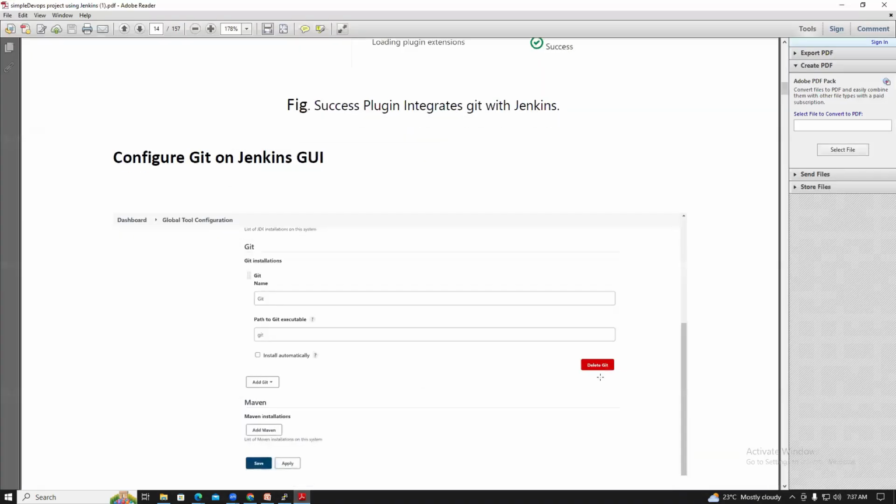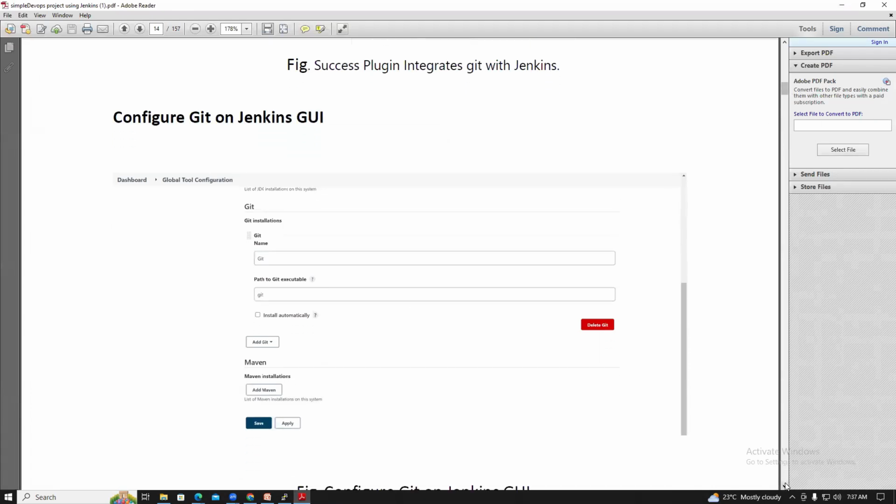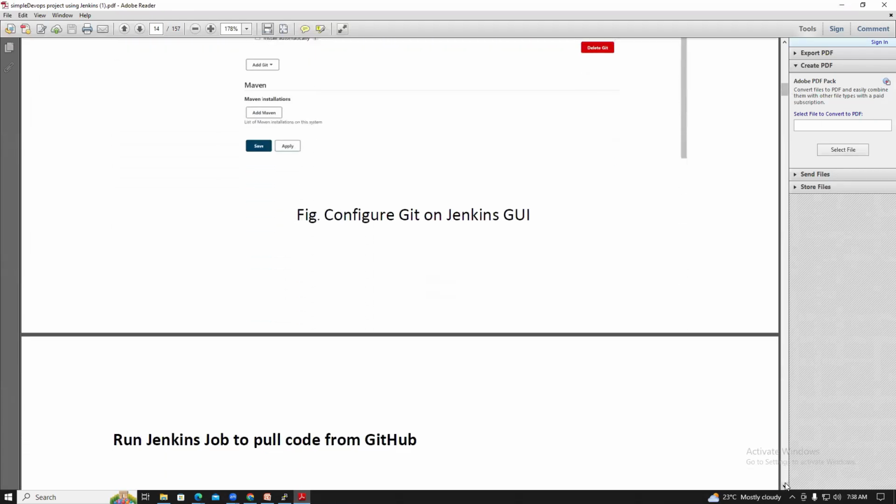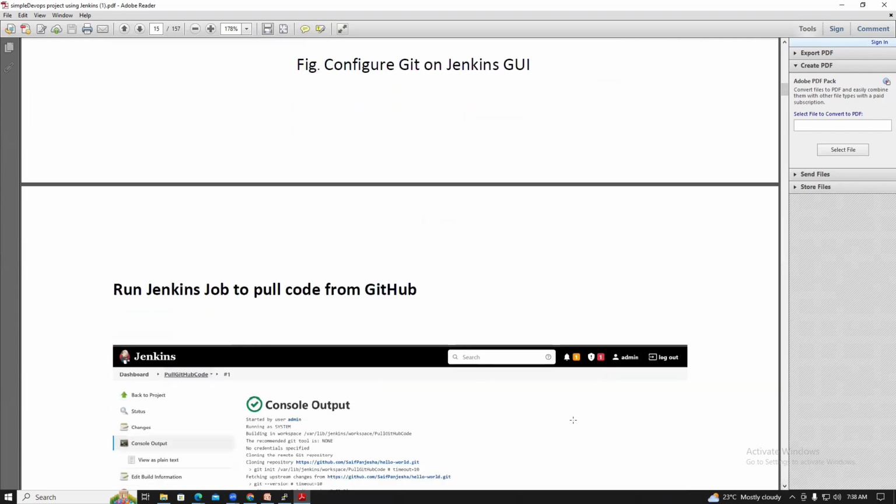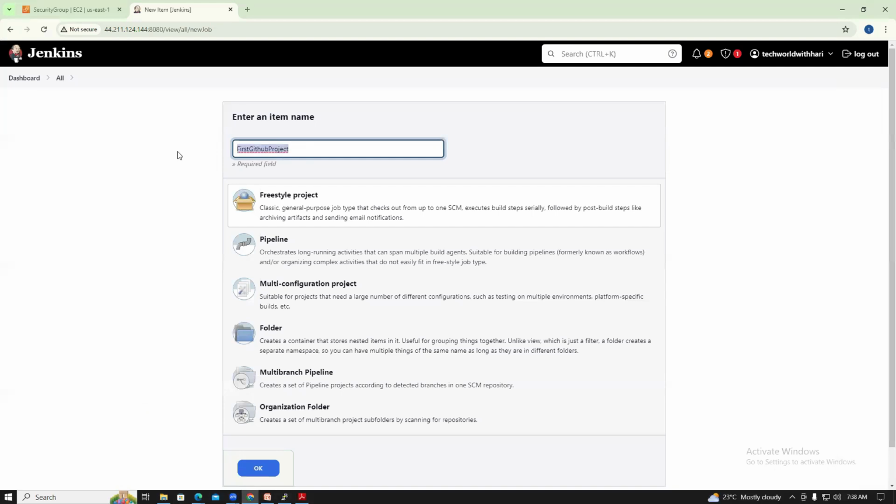So what is this, guys? We configured the Git. So then, pull GitHub code. For example, pull GitHub code. Freestyle project, guys.